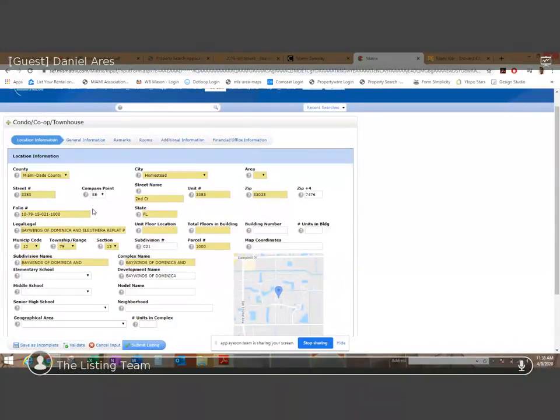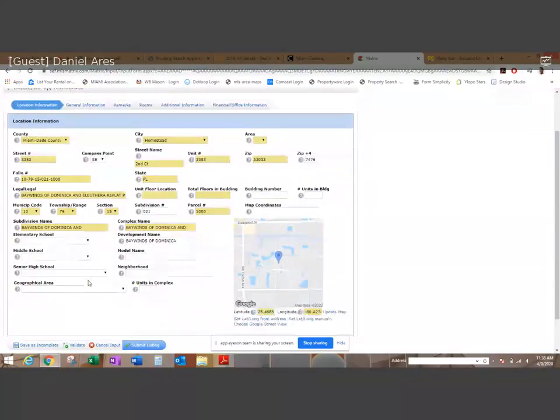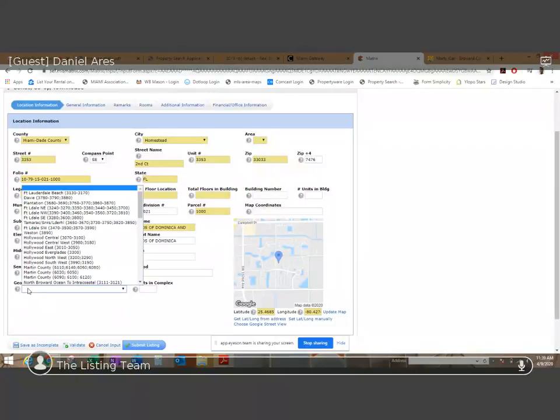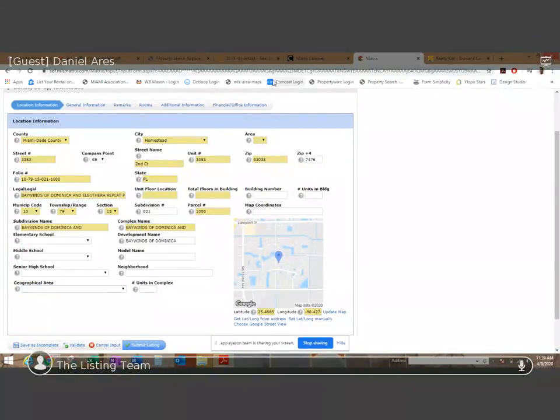It is still very important. I moved a client from Deerfield, where they had their kids in private school, to Boca Raton, where they were able to put their kids in public school, and he bought a $200,000 more expensive house. He's like, Danny, over 10 years, I would have spent double that putting my kid through school. So it made more sense, and he was able to buy a bigger house on the water in Boca Raton. So that's also another big important selling factor. Yep. Geographical area. This is pulling from your area code over here, which we're going to go over now.